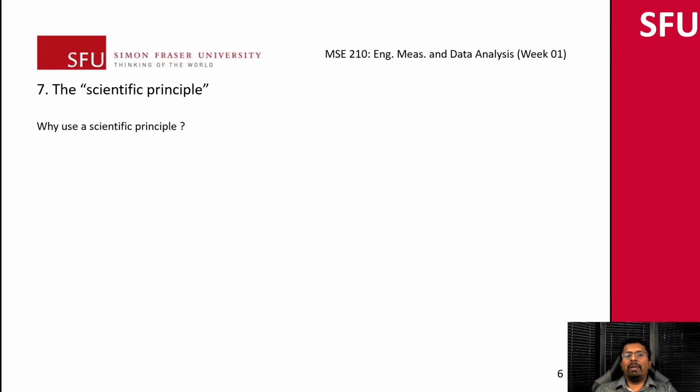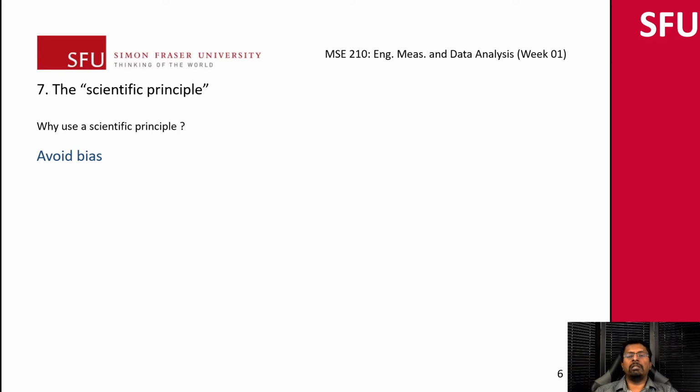So the next topic is the concept of the scientific principle, where we are going to do a more rigorous analysis of how to go about figuring out a solution to a problem, or establishing whether a solution is correct or better than the existing one. The main question is, why do we bother about the scientific principle? The first thing is to avoid bias. You might be very invested in your theory, and you don't want that bias to play into your findings.